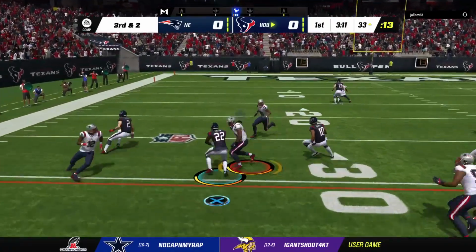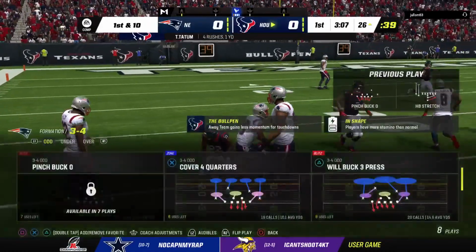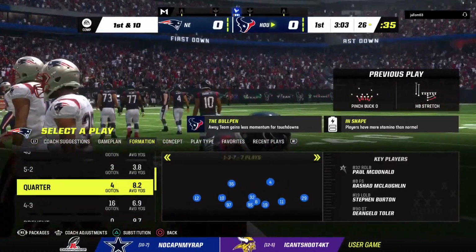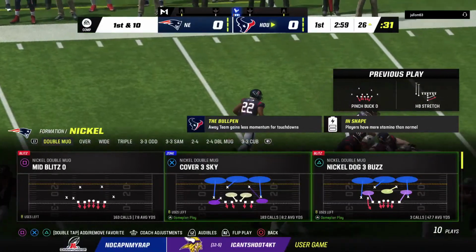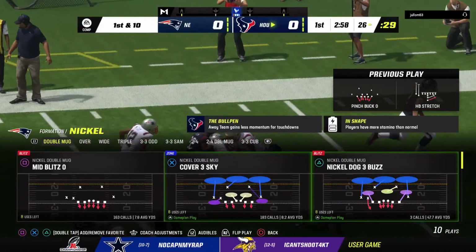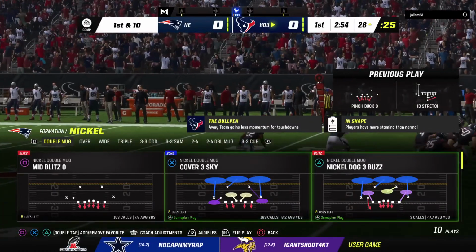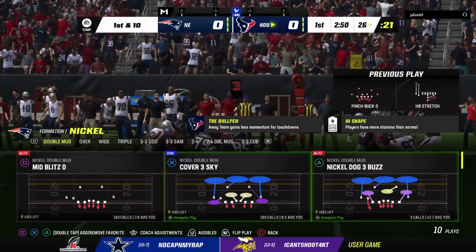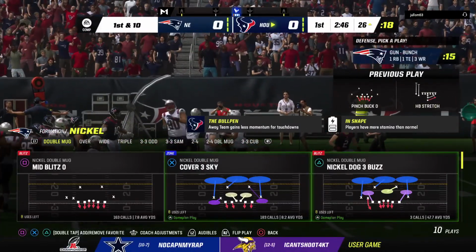On 3rd down, Tatum. And he'll be taken down, but he does have 1st down yardage. Give him 6 yards, and they do convert on 3rd. If you make the stop there, maybe you hold them to 3 on this opening drive. They didn't get the stop. Yeah, new set of downs now. Now you're worried about, just as you pointed out, not just giving up 3, possibly giving up 6. Let's see what they decide to do here because they've got to change up what they have been doing. It hasn't been working.